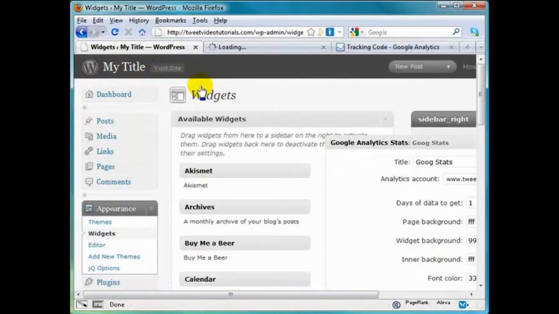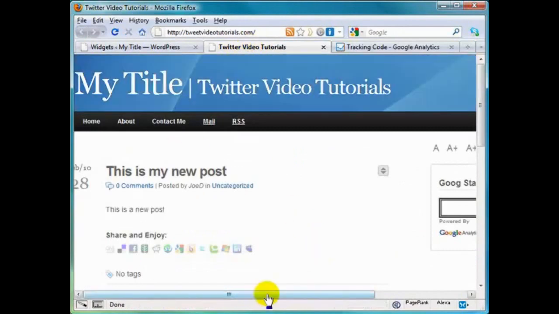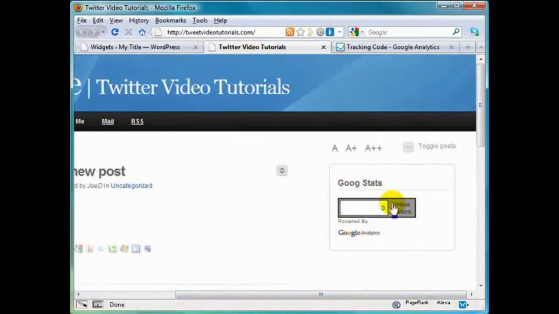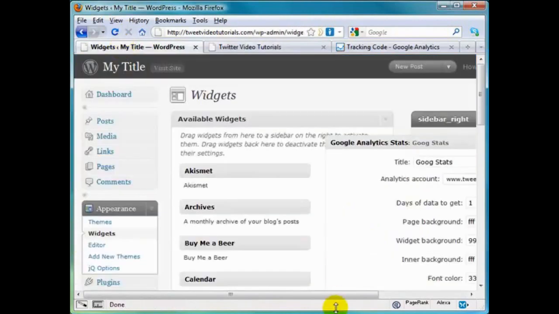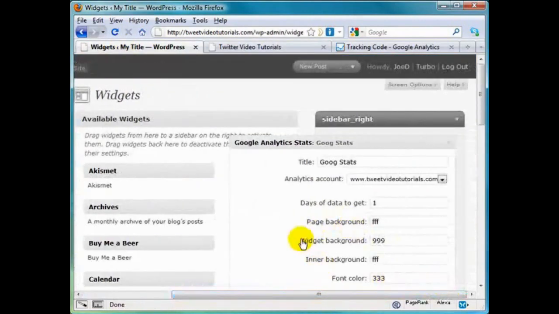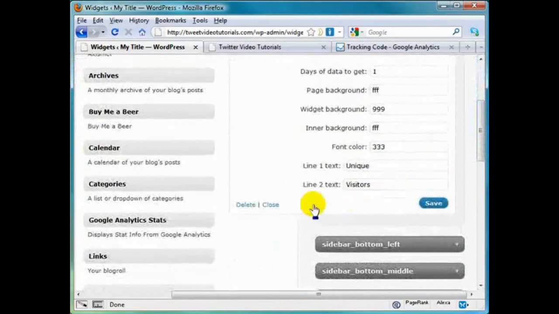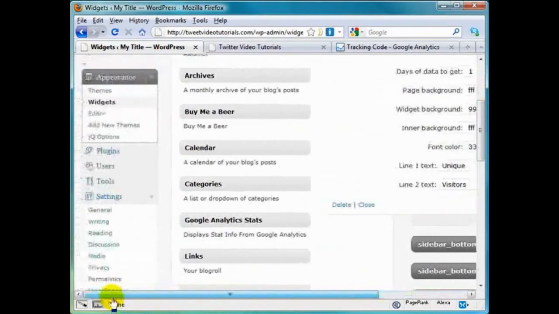I'll open this up in a new tab here because I'm not done showing you more plugins and how they work. Let me see here. Here we are. Here's the little badge I was talking about. And again, you can put whatever name you want up here. Currently we have a gazillion visitors, and you can see that you can make all kinds of changes here, color, background, and let me see what else we got going on. Yeah, background color, days of data to get. So if you want this for every 30 days, 90 days, whatever, widget background color, inner background, font color, pretty customizable. And that's going to bring us to the end of this video on the Google Analytics plugin.